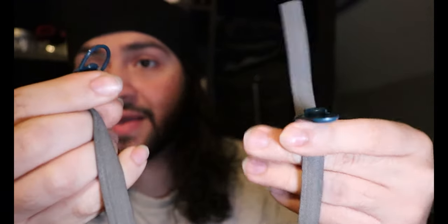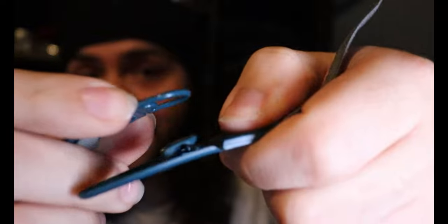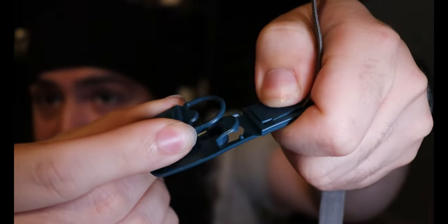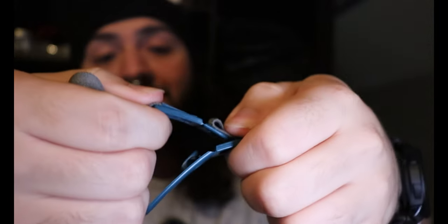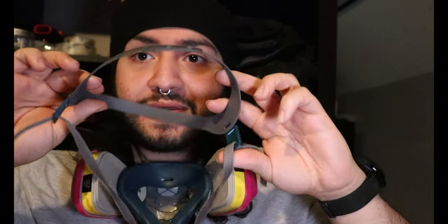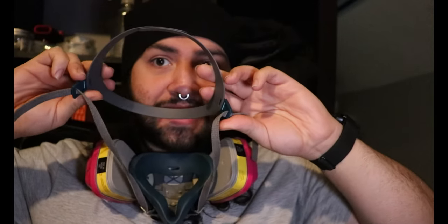But essentially, it goes over the head. These two tabs here go behind the neck, and they're super simple. You put the loop over the tab, and that sits behind your neck. So, like so, very simple. That's on. This little collar part goes on the back of your head behind you.